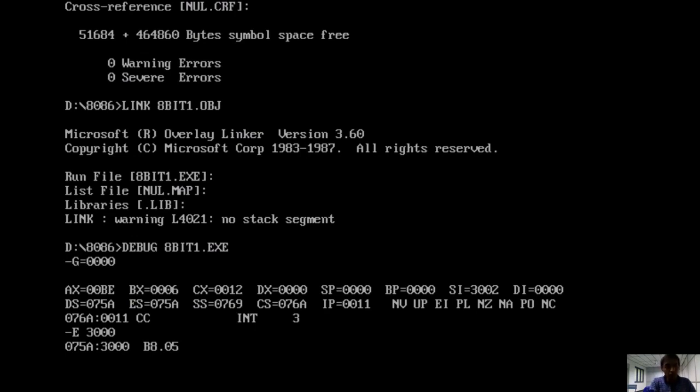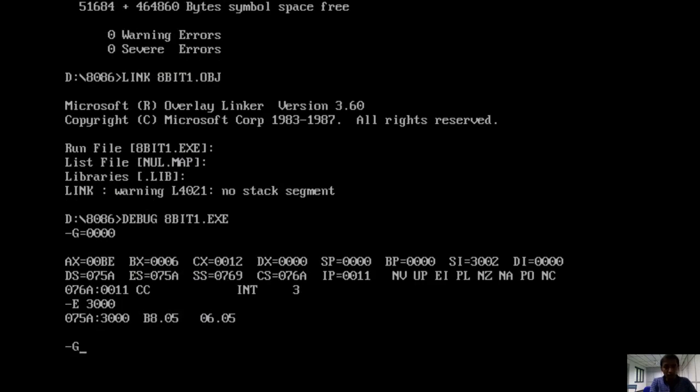Then I need the 3001 location also for giving another 8-bit number. In order to select the next location, simply press tab. Already in the 3001 location 06 is available. If you are okay with it, fine. Otherwise you should change it. For example, I am not satisfied with the 06, so I am giving 05 here also. So the first 8-bit number is 05, and the other 8-bit number is also 05. So we are selecting two numbers.